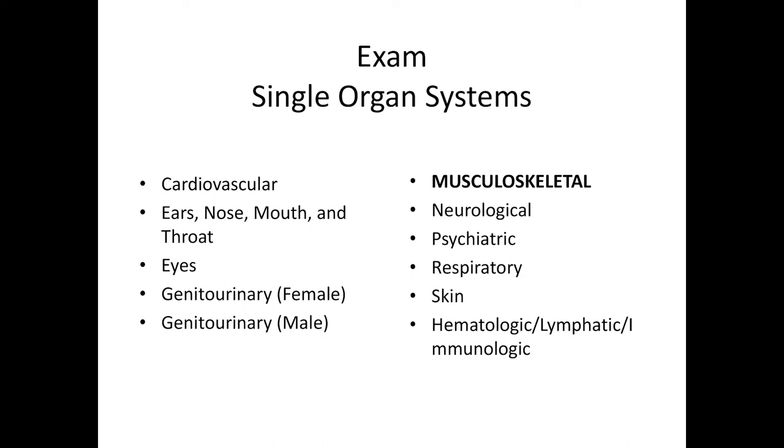Look at 99204 again, please. And you will see that in order to do a 99204 for the exam section, you need to have examined an entire organ system. The whole organ system. These are the organ systems from which you can choose. And every single one of these, except musculoskeletal, in my opinion, has something that completely eliminates it as an option for us. There's otoscope, ophthalmoscope, heart sounds, lung sounds, and all kinds of stuff in all of these other ones, except maybe musculoskeletal. And what you see on your sheet is, yes, all the individual bullets that you can count up, but what is in that whole big thick box constitutes the entire musculoskeletal organ system. So to have examined the entire organ system, you would need every single bullet listed there.